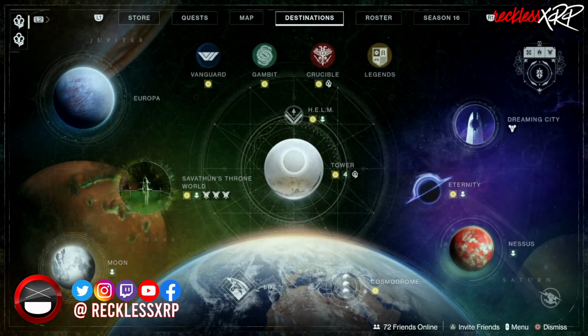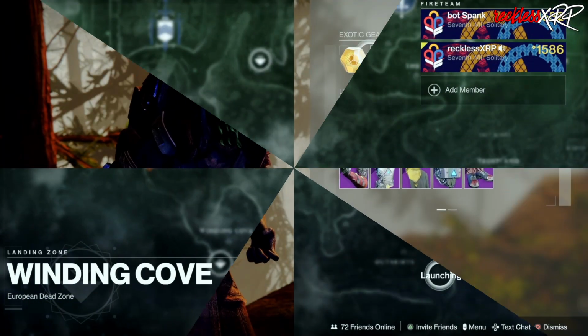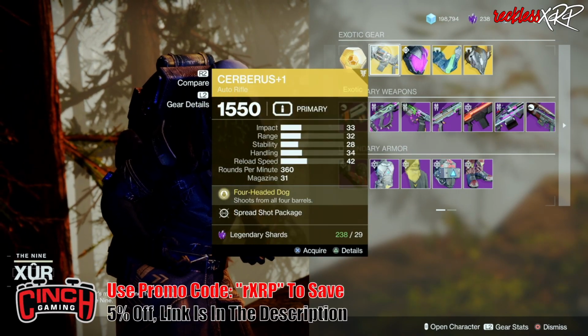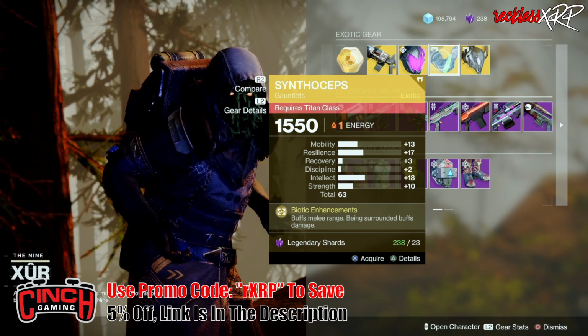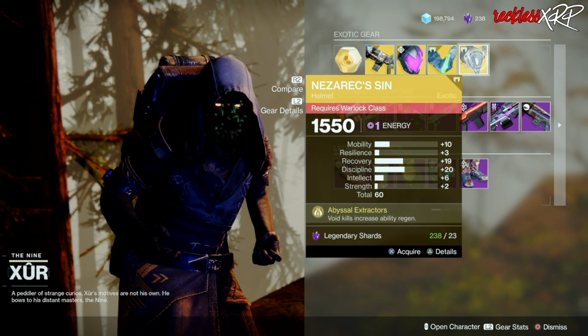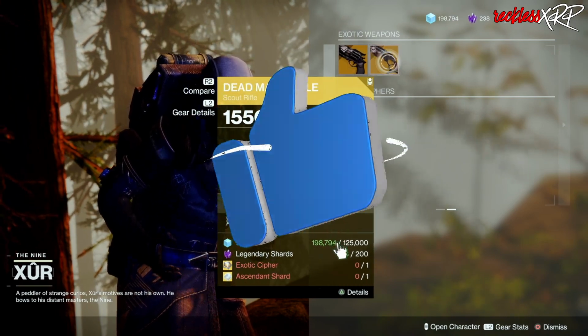So, Xur is located in the EDZ in the Winding Cove. Let's go find out what he has this week. Weapon of the week is the Cerberus+1. It's an exotic auto rifle. Then we have the Graviton Forfeit, the Synthoceps, as well as the Necrochasm. Then we have your Hawkmoon and your Dead Man's Tale. Neither of them are actually really good.